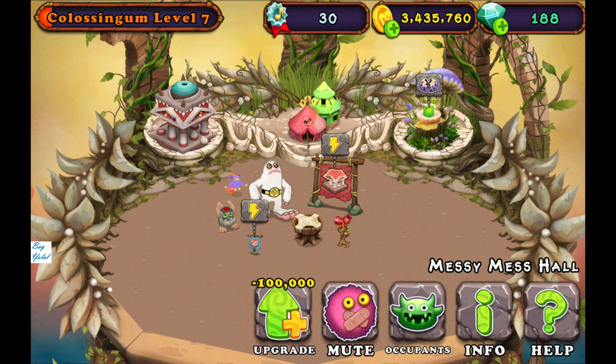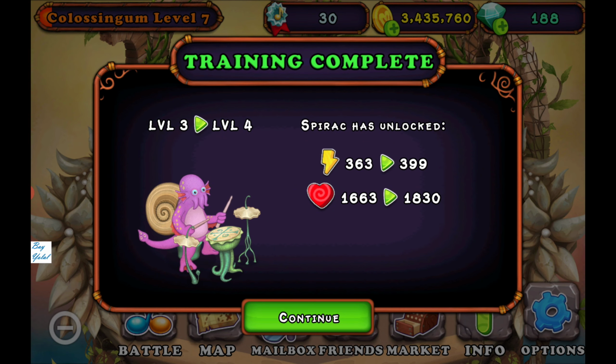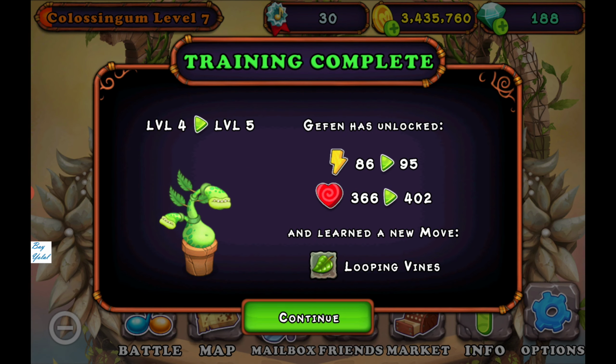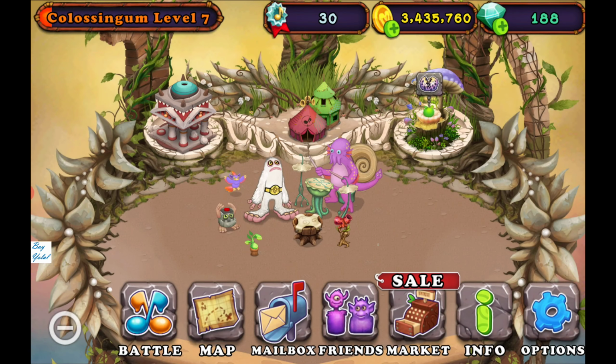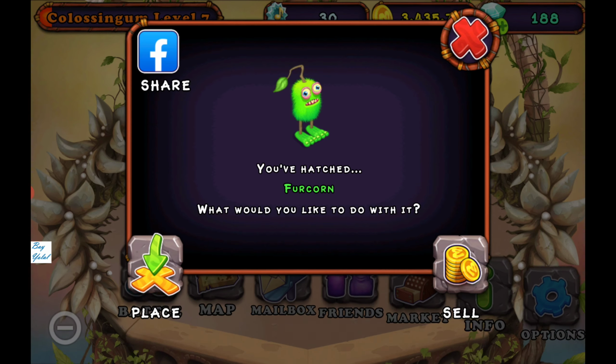Okay, just click and... Alright, I think it is much better to mute that island sound because we are very familiar with it. And training just completed, level 3 to level 4. Shell beat for elemental monster. Training completed for potbelly looping vines. Just unlocked. So we have our silent island, silent monsters.